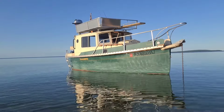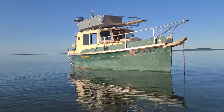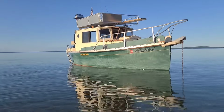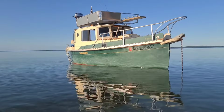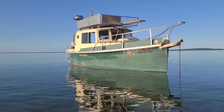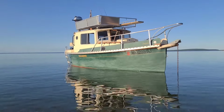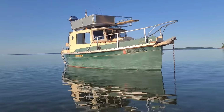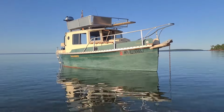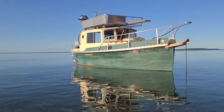I love this boat. One of the names I call it is the Swiss Army knife of boats, because it'll do anything. You can live on it. It just sips fuel. I've probably only burned 6 gallons of gas in the 3 days I'm out here in the Apostles, just cruising all over the place. They absolutely sip fuel, but you have to be fine with going slow. They're slow boats. That's another thing I call them, a slow boat. Swiss Army knife of boats, the slow boat, the Vagabond.